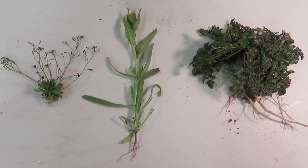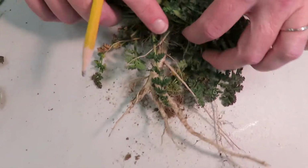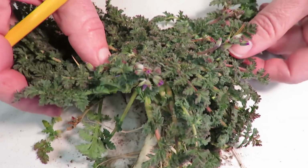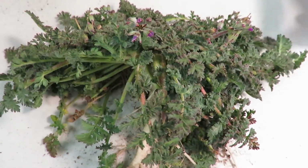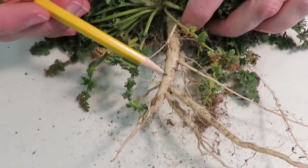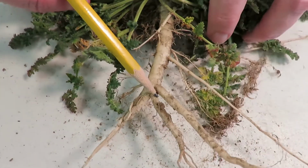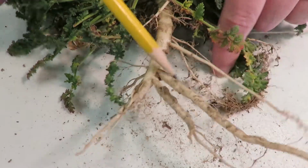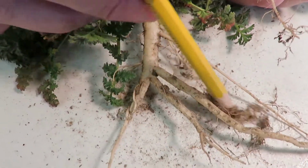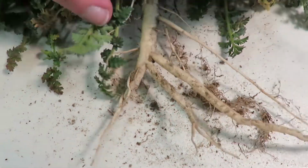So let me show you this plant that has lots of different parts. First of all, this is called a cranesbill geranium. Let's see what kind of parts it has. Here we have the roots. The roots are good for keeping it in place and also for sucking up water from the soil. See how it's got lots of little hairy parts. And it's kind of dirty because I just pulled it up out of the soil.